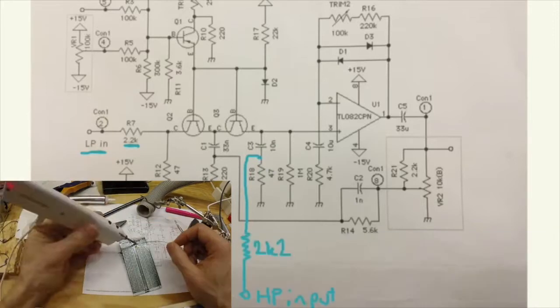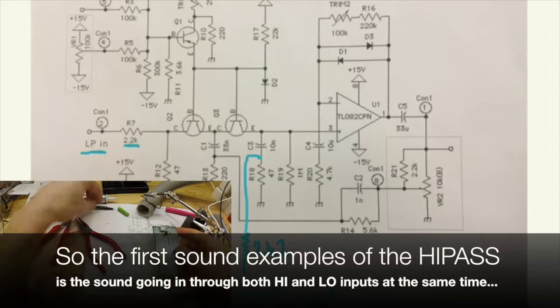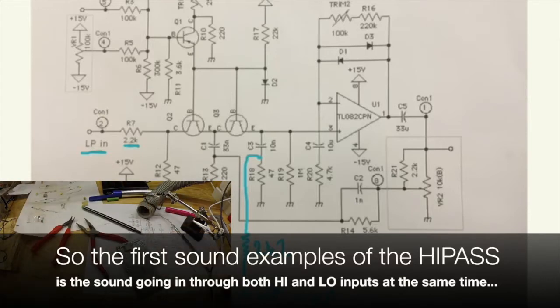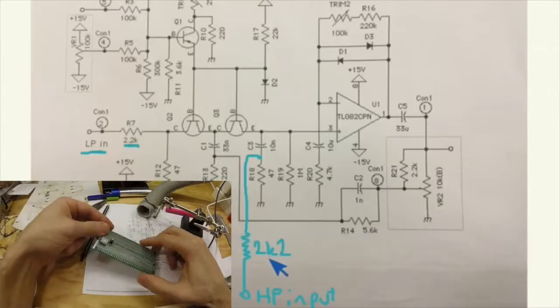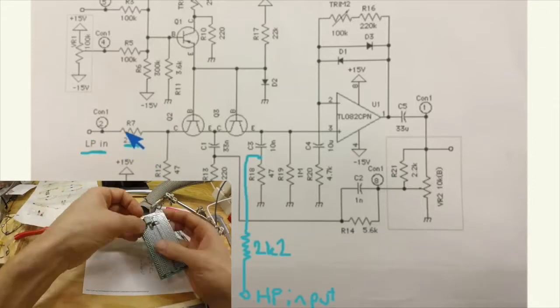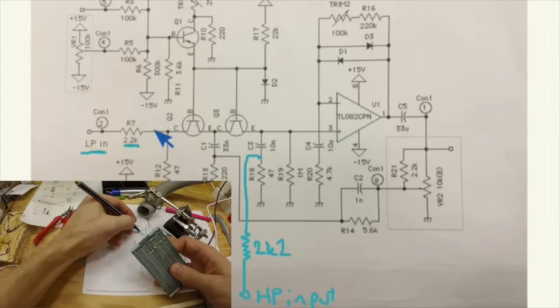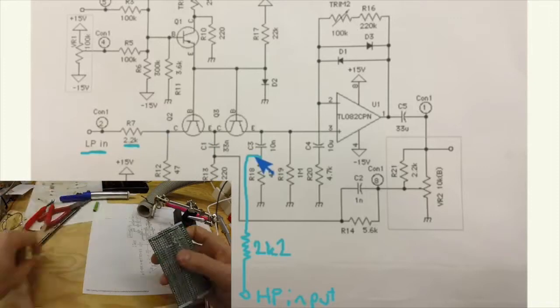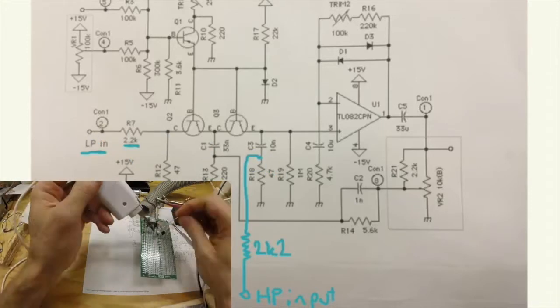This would probably be better done with a switch. Then you could just have the 2K2 HP input, and you would only have one jack and one resistor, and then add the switch between there and there, and the out, and the input jack.